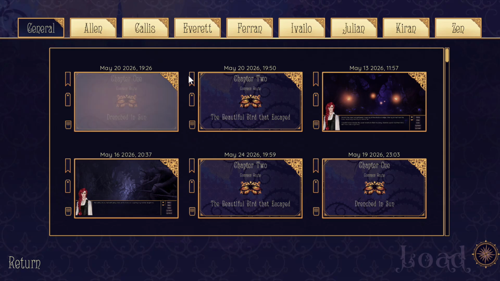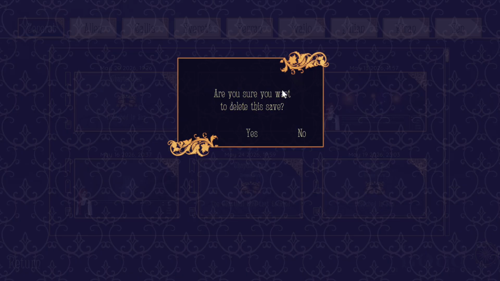You also have these buttons here. This one just lets you bookmark a save. It's just a visual indicator that you can use if you want to remember a particular save for a particular reason. This is a delete button.